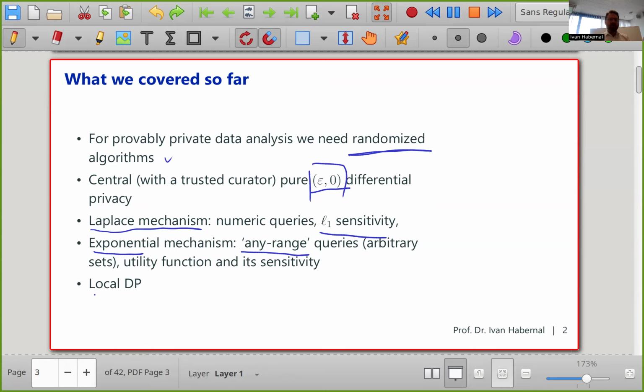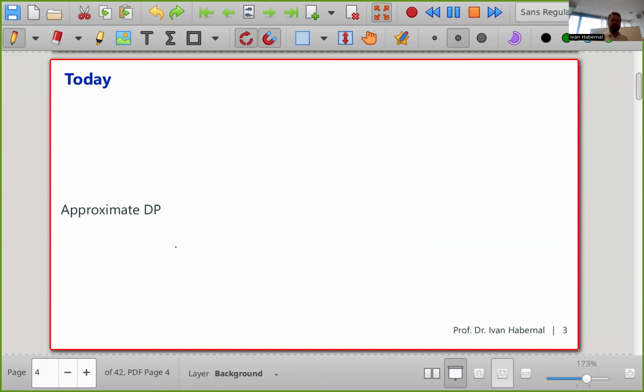And we talked about local differential privacy last time, where we said, well, nothing is preventing us from making the database as small as one person, and two databases are different if these persons are different. So everything we had so far will work. What we are going to do today is a thing called approximate differential privacy. And we're going to relax a little bit the strength of privacy we have had so far, okay?